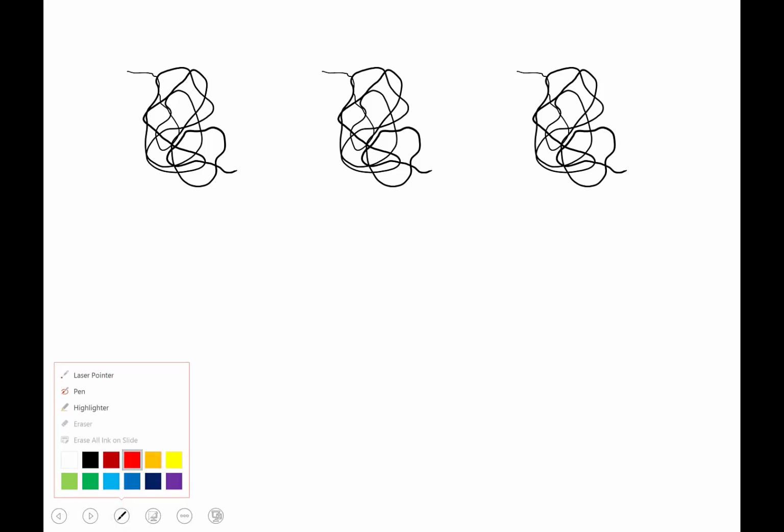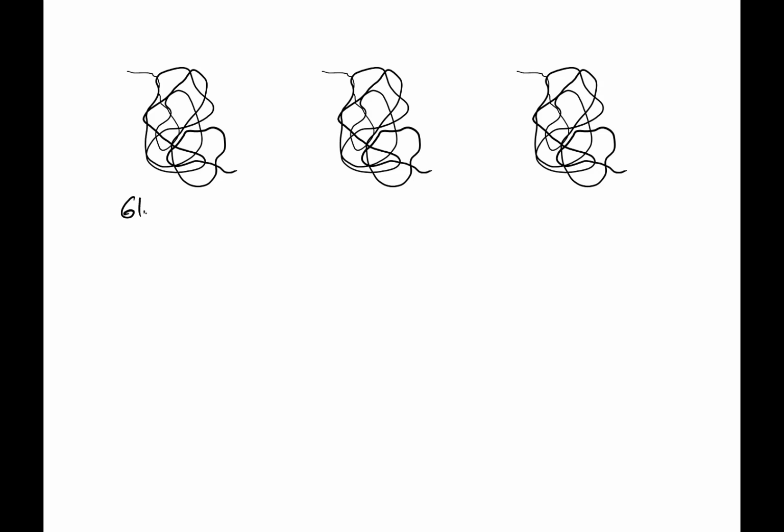Okay, so the reason I did that was I wanted to show how, again, kind of like we did with the amino acid, at really low pH, or at a pH below the PI, the protein exists in this particular form, and if it's above the PI, it exists in this particular form, and if we're at the PI, then it exists in this particular form. And so let me set that up. Go back to here. Actually, maybe we can just keep it. I need to write a few other things. So let's say globular, we'll just call this globular protein Z, okay?